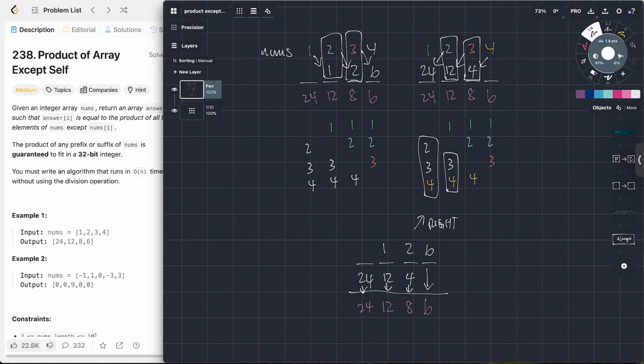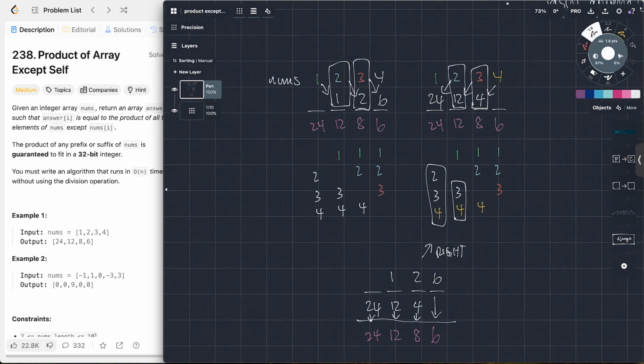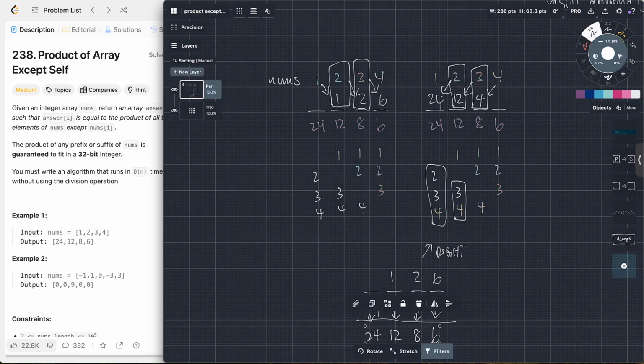So we have contribution from the left and contribution from the right. Now the trivia part is that this is a little bit hard to code, right? So in terms of balancing indices, we're going to have to say this is index 1, this is index 2, index 3, and index 0 is going to contribute to here. 1 is going to contribute to here, 2 is going to contribute to here, 3 is going to contribute to nowhere, right?